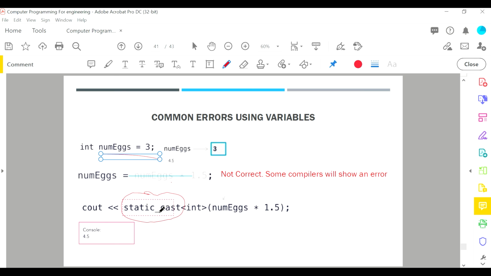And it's simply by calling the static cast function. In that case, you can definitely implement your code with different data types or variable types. And this is how you use it. You cout or printf static cast int, and then the operation that you need to do.